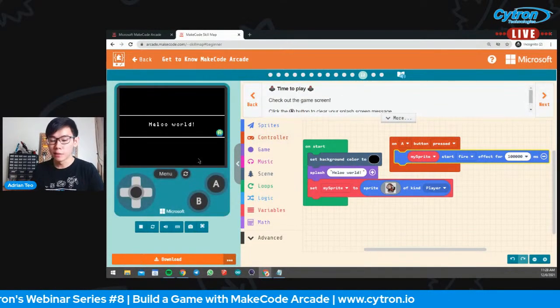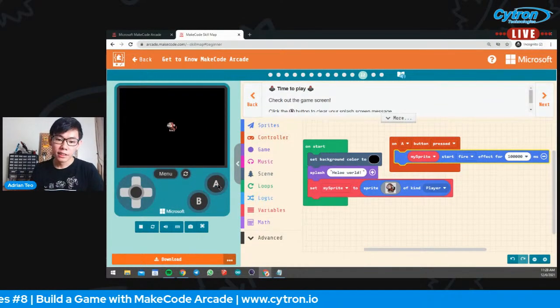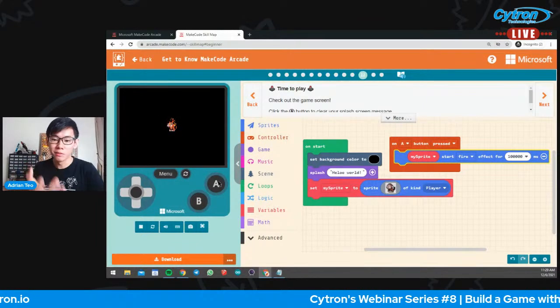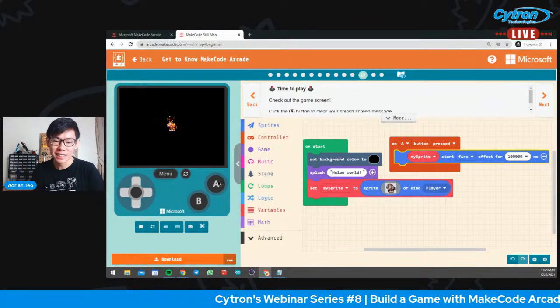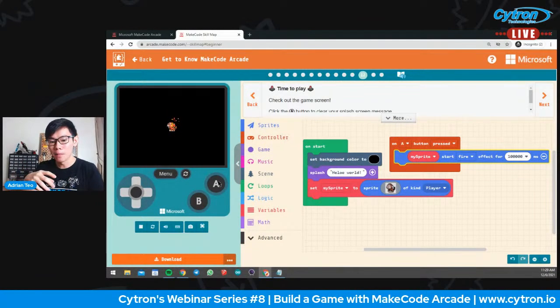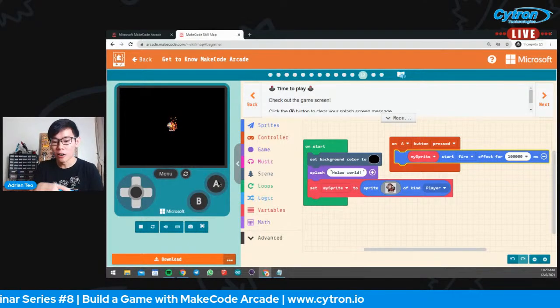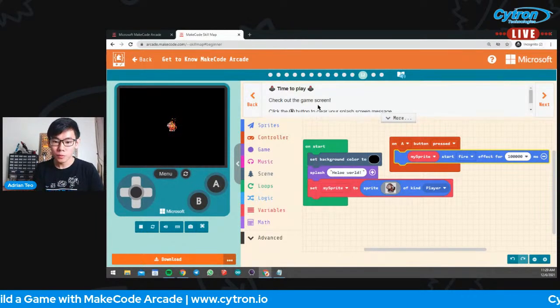All right. The game screen is on the left again. So when I click button A, my monkey, my King Kong is going to get burned for 10 seconds. So this is, again, how value works with the effects of your character.